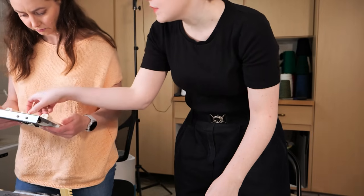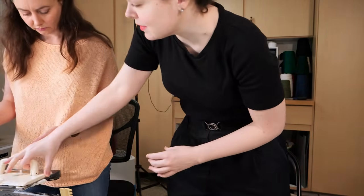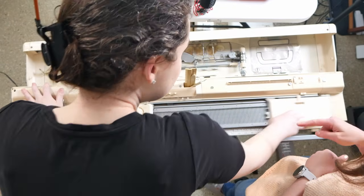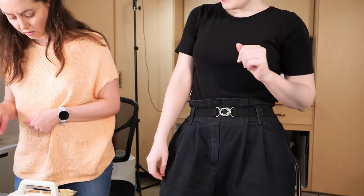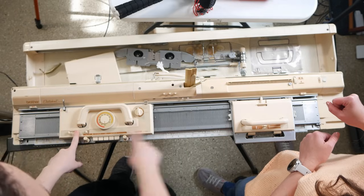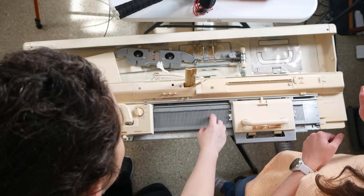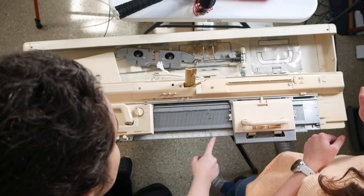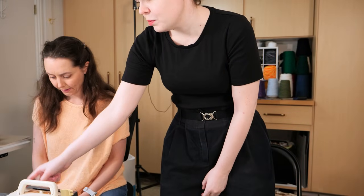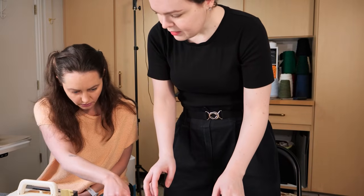So this one we have to slide on from the edge. So the handle will fold out. And then we can slide it onto the edge here. You wouldn't use both of these at the same time. You do, actually. Oh. When you make lace on a Brother knitting machine, you use one carriage to knit the stuff, because all this does is swap. So if there's a needle sticking out far enough, it'll try to transfer that stitch to the next stitch. Okay. And that'll do it on the leading edge, and the trailing edge will pick up patterning information from the machine. Does this, like, hook into it?